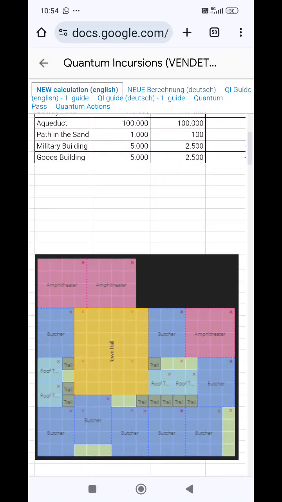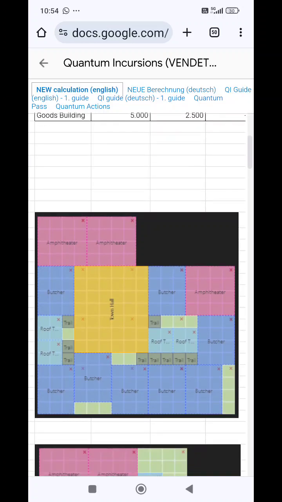Okay, now what do you do with that extra expansion? You put it right next to the amphitheater, that's the 2 of them, which with that one little black space that's touching the town hall. And once you buy that extra expansion, the 3rd one, at the beginning of the quantum incursion, I recommend you do the following. Buy 2 more roads, and then buy 2 more roof tile houses and place them so they connect to the town hall right now where it's black. Okay? I cannot physically alter the image and show you what to do, but I can describe it for you.